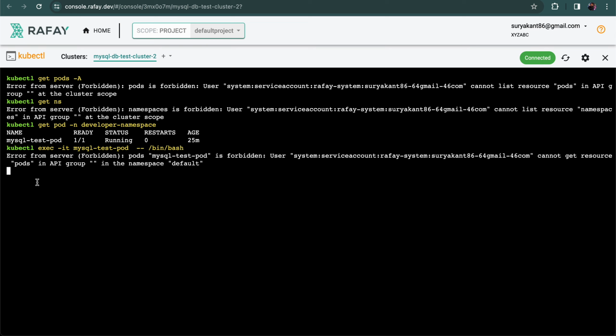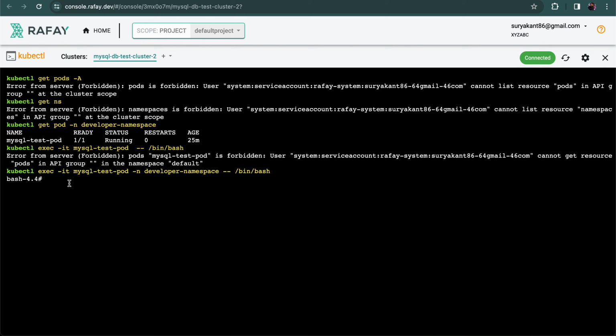Well, I still can't run the exec command. Let's go ahead and try it with the developer's namespace. We are able to log in only when we use the -n developer namespace filter.